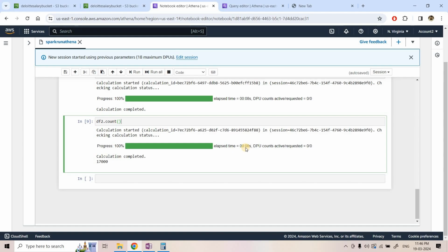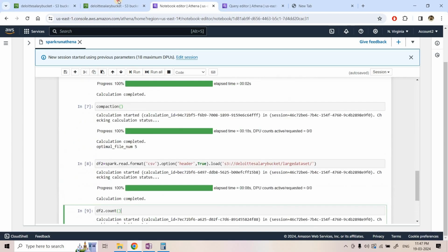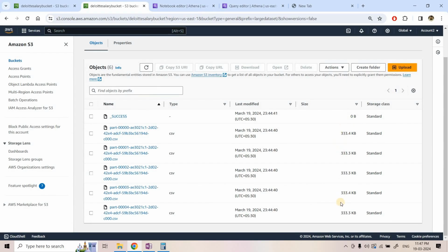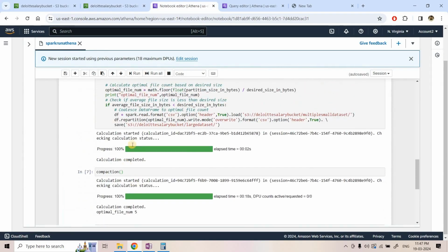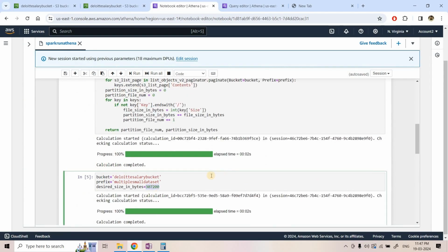Whatever operations we are doing on the compacted data, we can see improvement with respect to our small file workloads. Okay, right? And now, if you think that this file size is also small, and you want to make a single file out of it, which is of some MB volume, that also we can do. All we need to do is tune this particular parameter. So let me just change this value and show you.